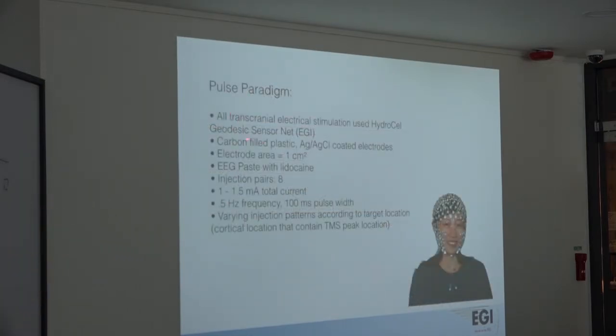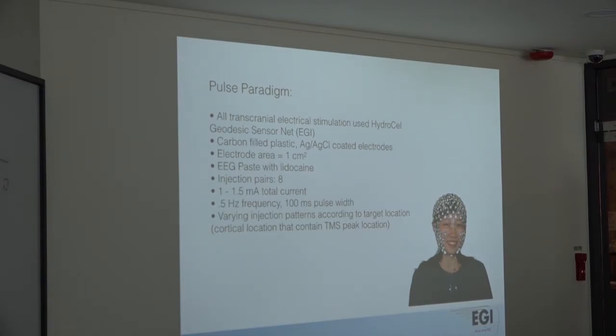So this is our paradigm. We use exactly the same net, okay? And then we put a little bit of lidocaine. It's just a local anesthetic, so that they don't feel the current. Because when you use TDCS or anything DC, people start feeling it, okay? And then they know if you're passing current or not. And sometimes it can hurt if you use a lot of current. So by using lidocaine, we get rid of all that problem. And then we only use 8 pairs, so 16 electrodes for this study. In concept, you can use up to 80.